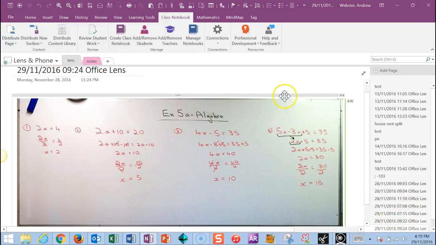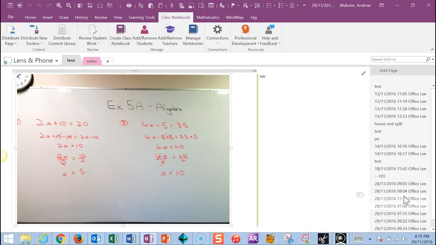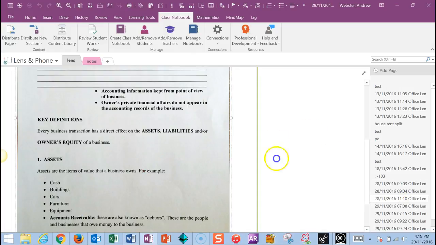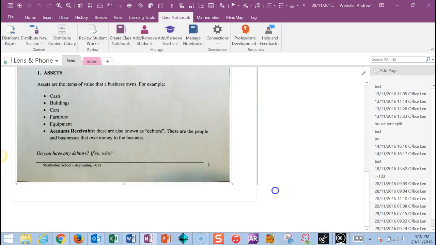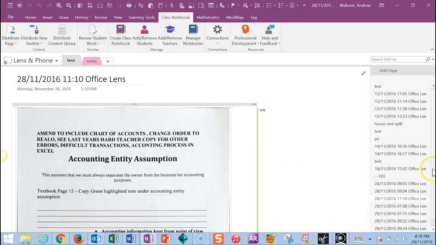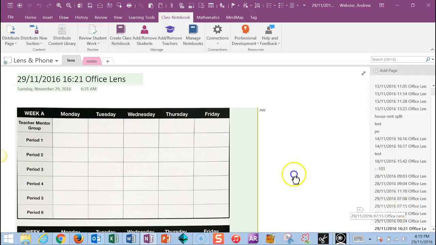So here are some other Office Lens pictures I've taken. So this is of a whiteboard, so it actually takes really good pictures. It makes the white and the text really stand out. So there's some whiteboard examples. Here is an example of a handout that I've just taken a photo of using my camera. So you can see here this one that I just took a photo of. That was just of a little timetable. It actually comes up really crisp.